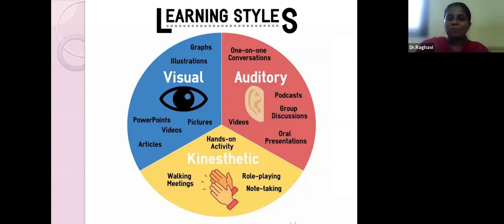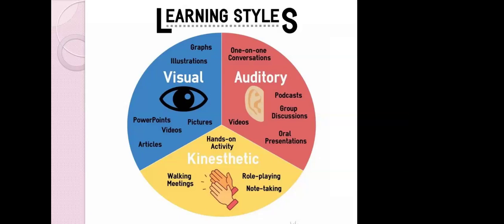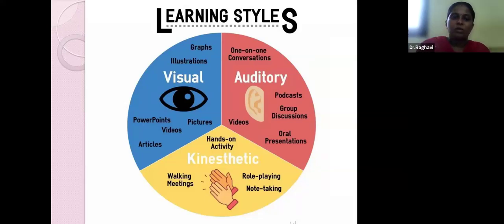So learning styles, what do you see in the picture? Visual, auditory, and kinesthetic. Visual learners learn primarily through the written word. We all know. They tend to be the readers who diligently take down every single word on the slide. Whereas auditory learners learn primarily through listening. They focus their ears and attention on your words, listening carefully to everything you say. They like to talk rather than write. They relish the opportunity to discuss what they heard rather than writing.